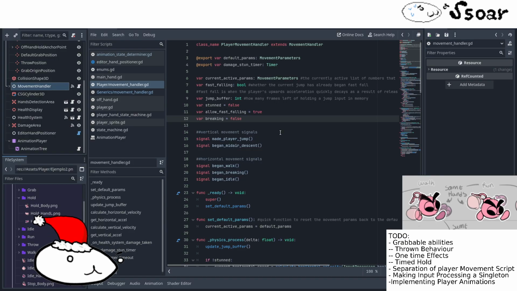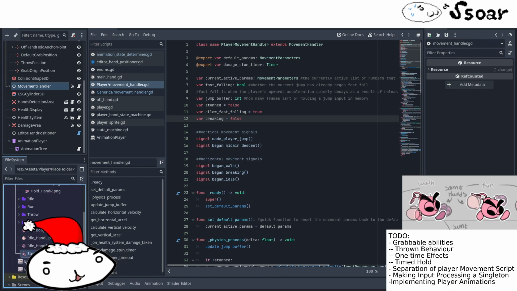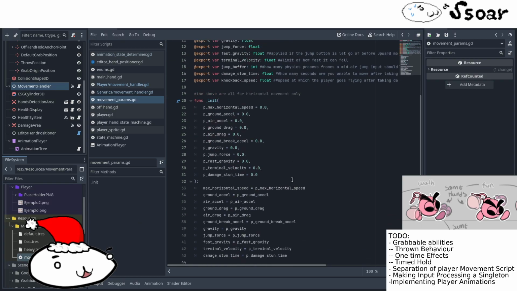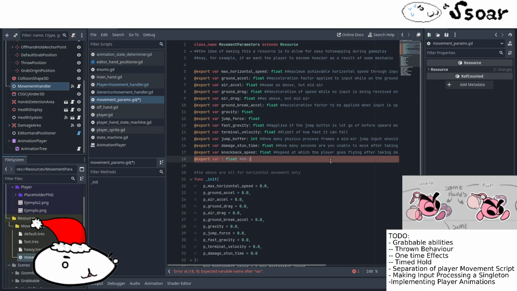That variable should probably also be a movement parameter, actually. Like how much before we consider it a run, because it may affect things that are not just the animation, right? Physically speaking, maybe you want a different reaction to other things. So I'm gonna define it in the movement parameters. God, I haven't touched this script in a while. Okay, so what we want here is export, another variable. This is float, 0 to 1.